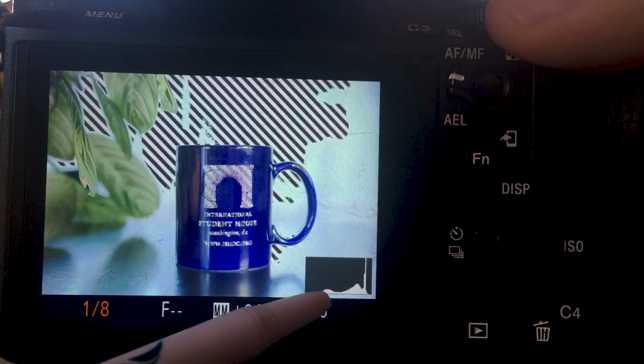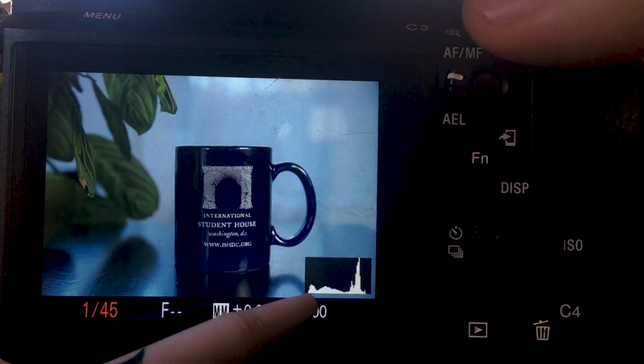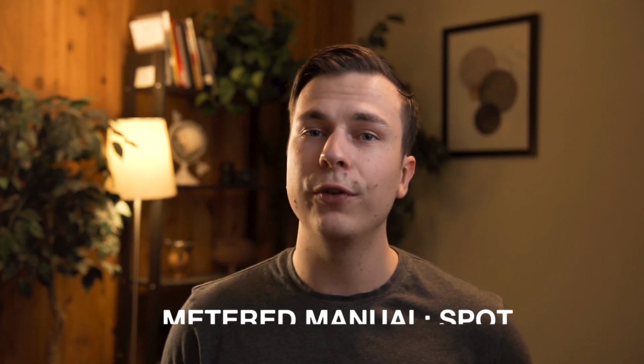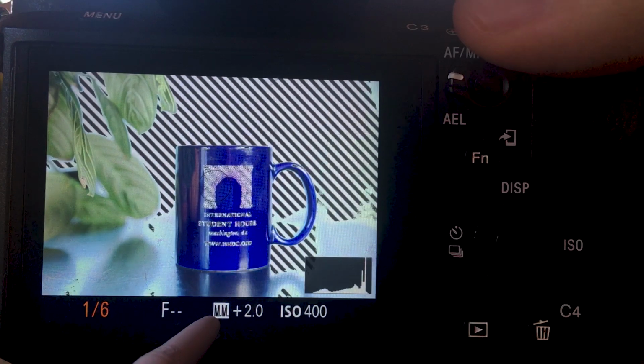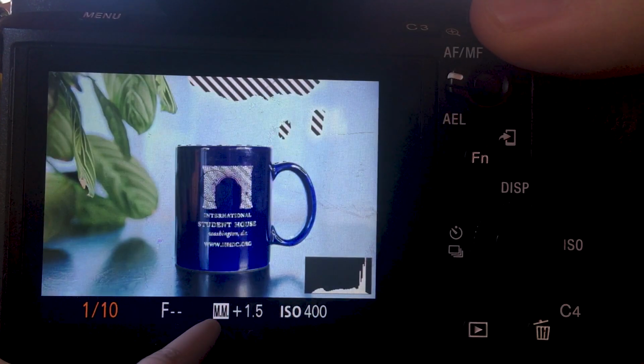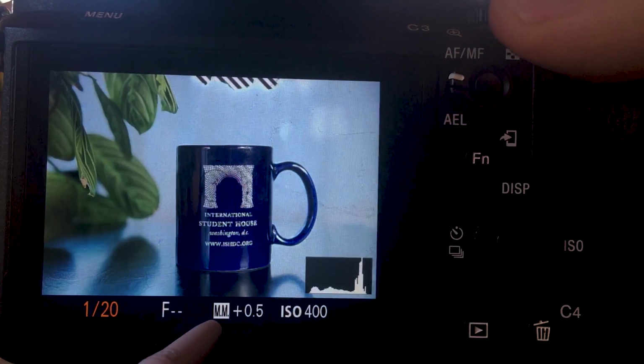General rule of thumb, you're keeping that blob about right in the middle, a little left, a little right, then you should be good with your image. But I don't really like to underexpose or overexpose. I prefer to use the spot meter. That way I can just point it right at the subject. I know where my exposure levels are at, and I can adjust my aperture accordingly.